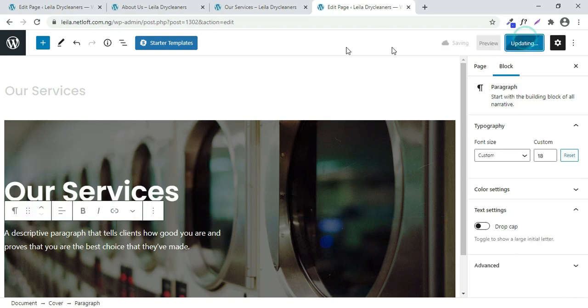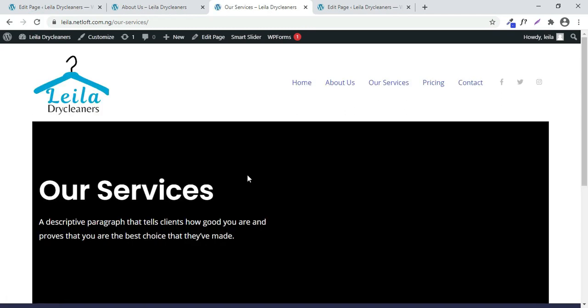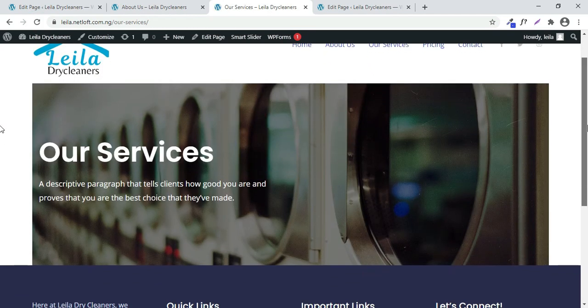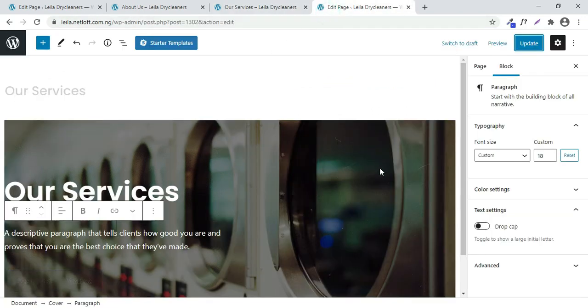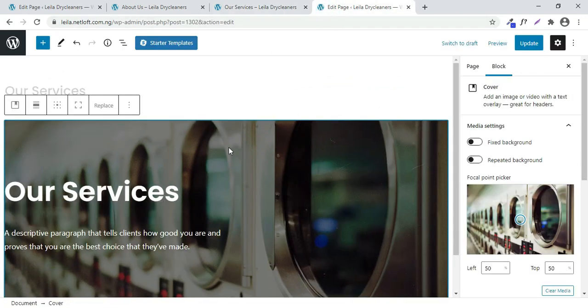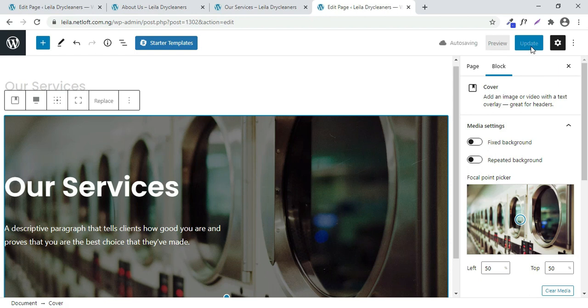Let's update and take a look at what we have right now. Okay, so we've made a bit of progress. Now let's click on the cover and select full width, update.